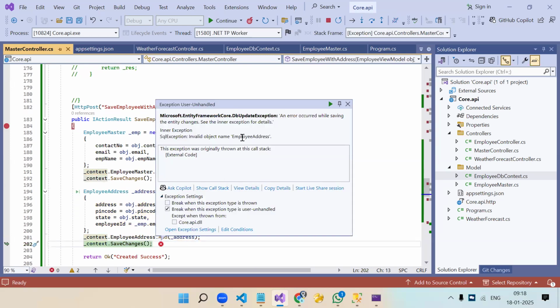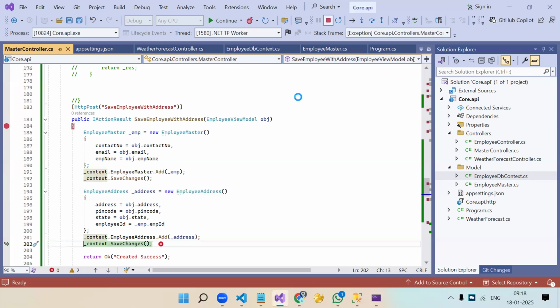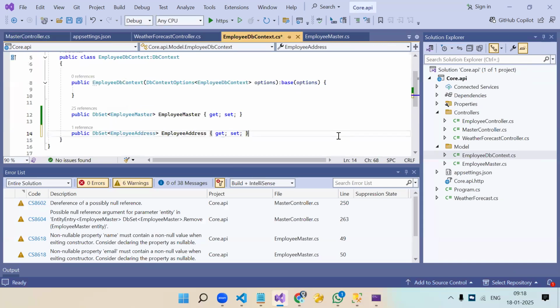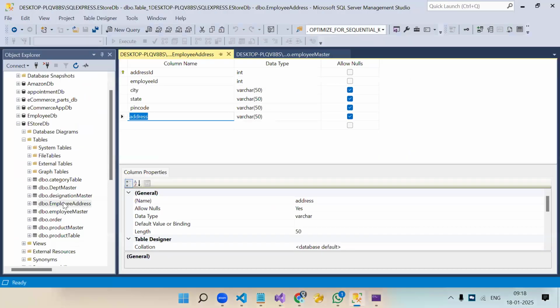Why is it saying employee address is invalid? Oh, in DbContext, I think we have added an S. It needs the same thing. No, the same thing is over here, no? Employee address. The same name we are using, no? Why is it saying it didn't match?